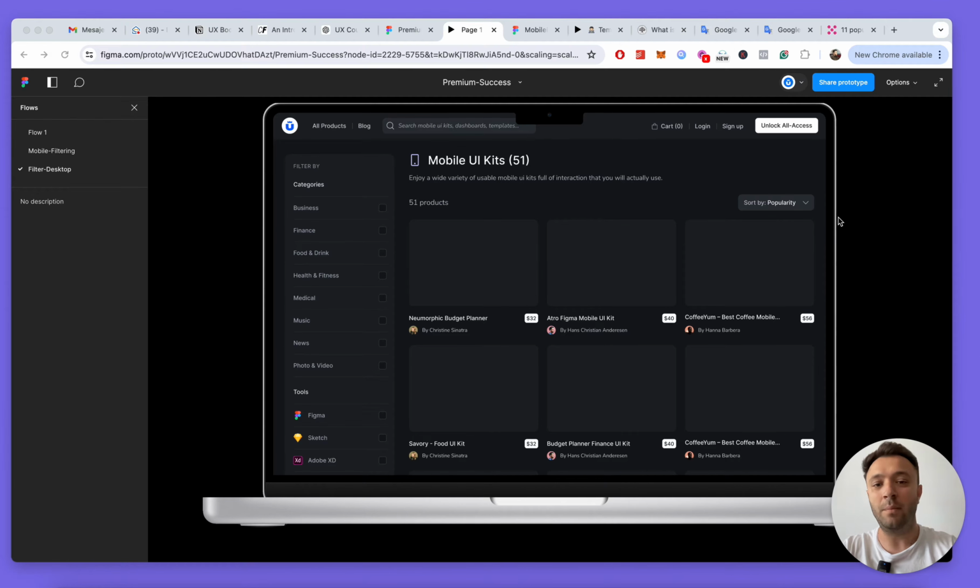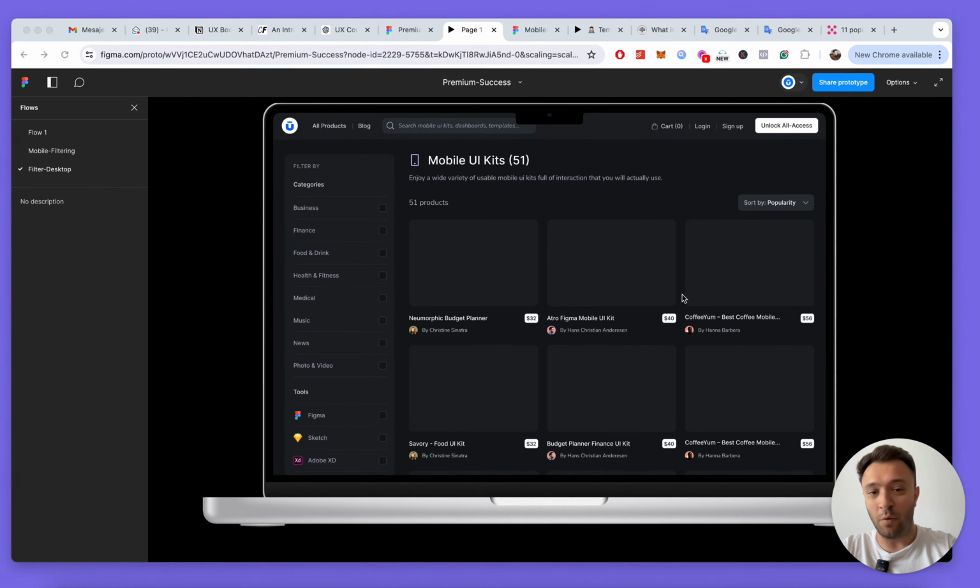And we all know how important it is to have a usable filter at hand for your users. Users love to filter, okay? Because it provides them with a feeling of choice and control, and it reduces time, energy, and frustrations, and they're gonna find their favorite products with ease.